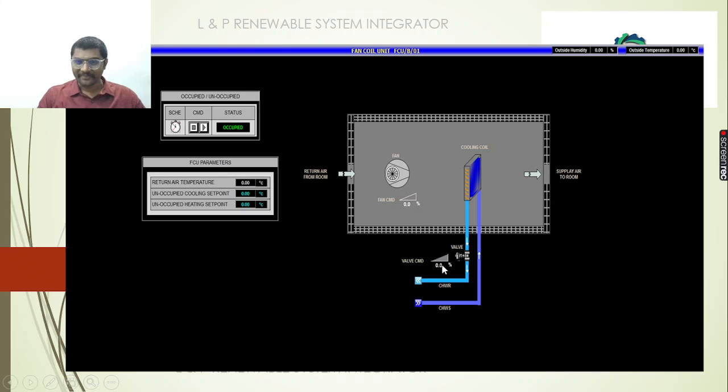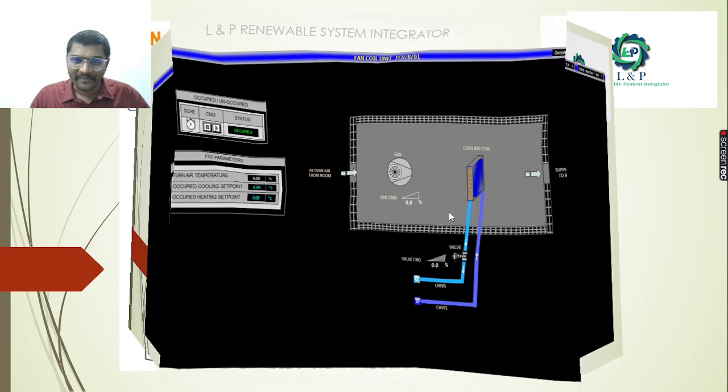When there is a requirement to establish cooling, the valve has to open in the return line. Only then can we control the flow of chill water inside this cooling coil. The air passing through this cooling coil will get cooled, and the cool air will go into the required place where we want to attain a particular temperature based on the set point.